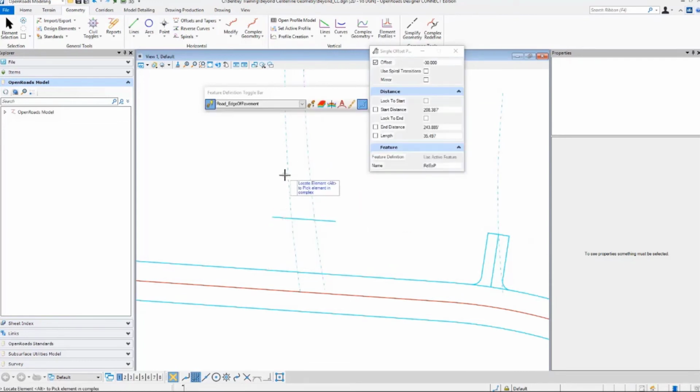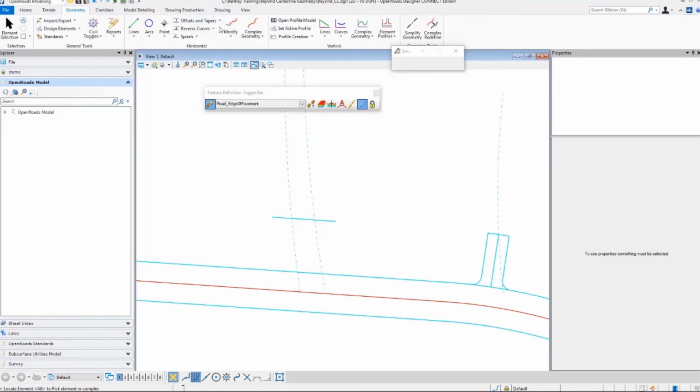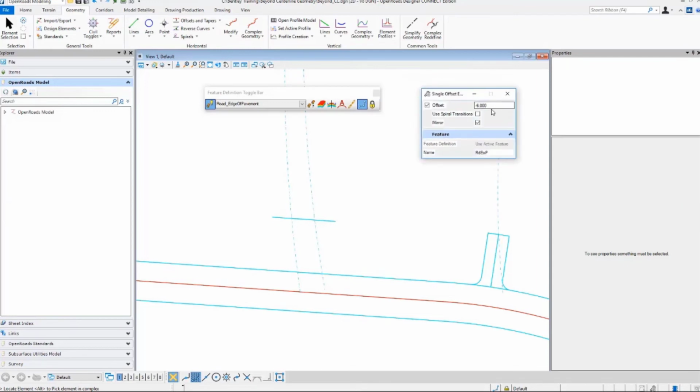We want to match these edges on this one, and so these are in reference files. One way you can get that, you don't want to copy. There's a cooler tool. Just do an offset of the entire thing, 0 feet off. There you go, and that brings it into the file. It's still linked to the reference element, so if that changes for whatever reason, this gets updated also. And I'm just going to do my fillets, and we should be done.